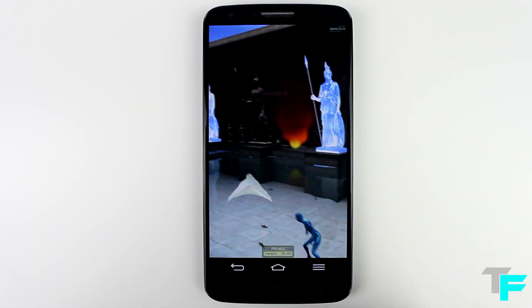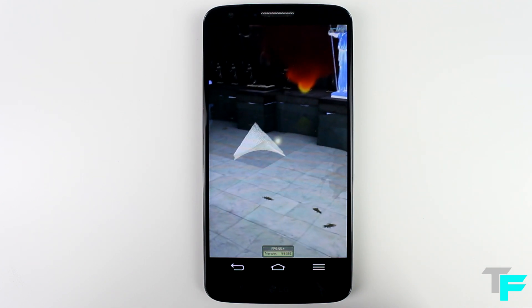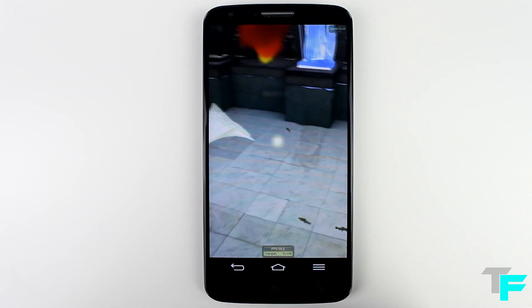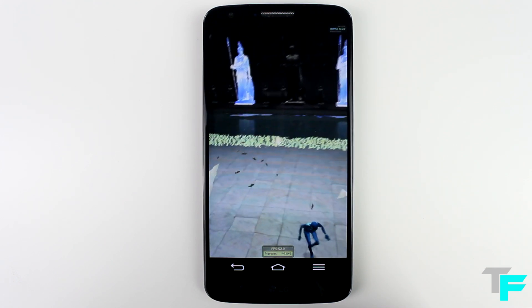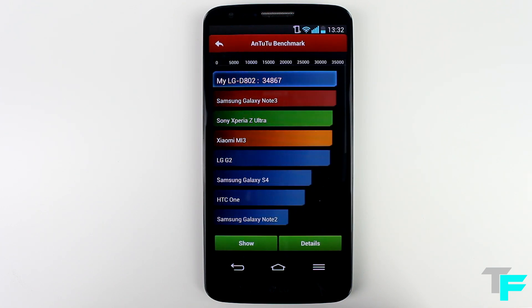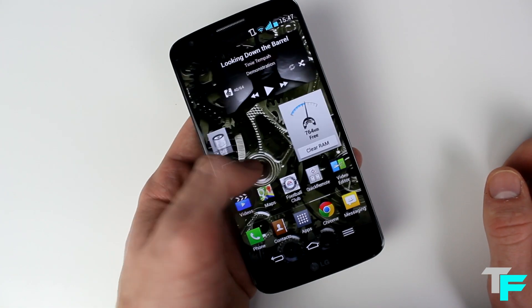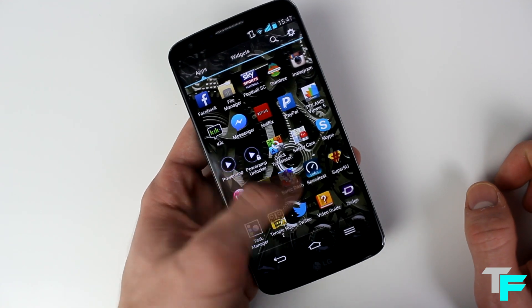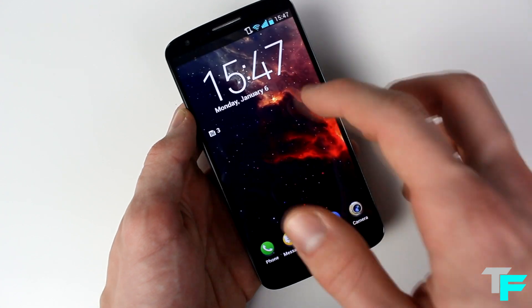Benchmarks — the higher the number or the higher rated, the better the phone is. And if you have a look at these benchmarks, damn, it's just so fast. It just blasts any other phone out there. I mean benchmarks can say one thing and performance say another, but this phone is really easy to use — you can flick through it. I actually like the ROM. Some people don't like the ROM on the phone, I don't know why. They compare it to TouchWiz, but it is good. It's got a lot of good features and any user can make it accessible and what they want through this ROM.